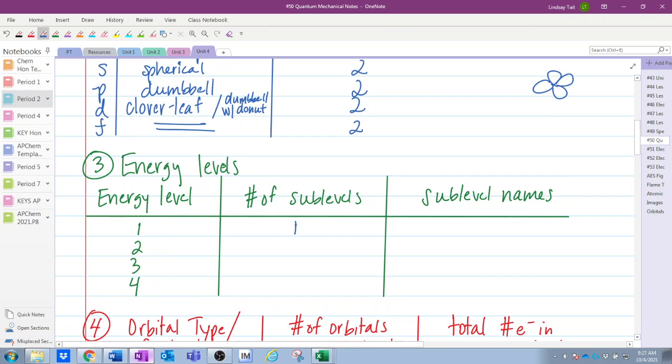So for example, the first energy level, you don't split it. It is 1 sublevel, like that is the entire energy level. The first energy level is just the 1 sublevel, and that's it. But the second energy level has 2 sublevels. So electrons could either be in the first sublevel or the second sublevel on the second energy level. The third energy level has 3 different sublevels. And then the fourth energy level has 4 different sublevels, and that's where we're stopping with our chart, even though you can have more energy levels in an atom.